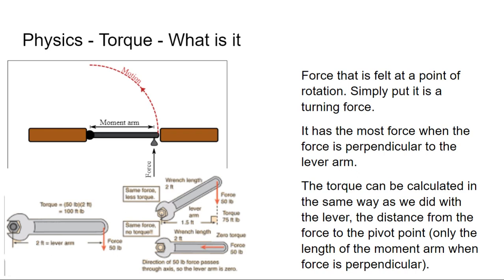That applies to a mechanical arm lifting weight. When that arm goes up at a certain angle — if it's not 90 degrees to the ground — it's actually going to feel less force than if it were parallel with the ground with the force coming straight down. Again, you can test it: pick up something heavy, lift it straight out in front of you, and you'll feel a lot of weight. Now lift it straight up in the air — you feel almost no weight; your muscles feel none of it, it's just your bones. Then put it somewhere in between, and depending on how close to parallel you go, you'll feel more and more weight.